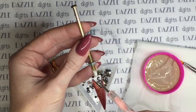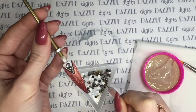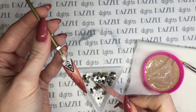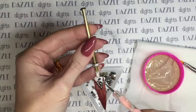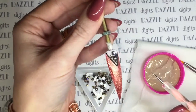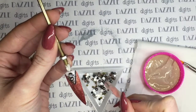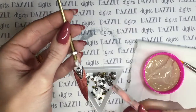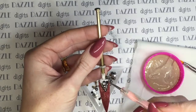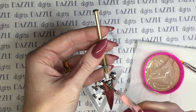You don't want the gel to come up massively because you don't want to lose the shine in the crystals or make it look heavy and clunky, but you want it to just cut over the bottom edge of the crystal to encapsulate it slightly - that means it's going to hold it in place. One thing I like about doing it this way for designs like this is that you can still move the crystals around. For just one or two crystals I'd probably use acrylic, but with a design like this I like having the time to play with placement, and of course with gel it won't set until you put it under the LED light.